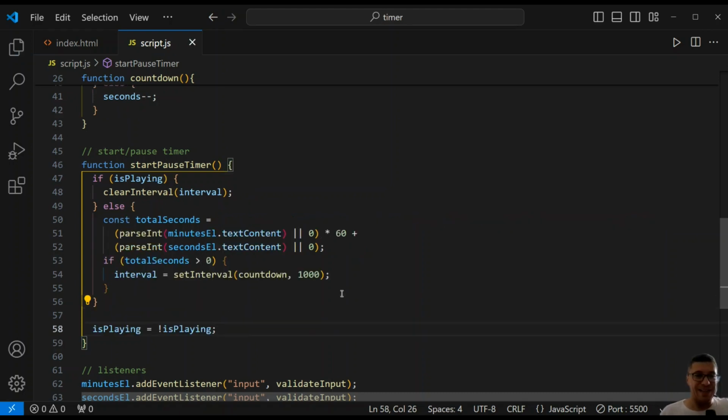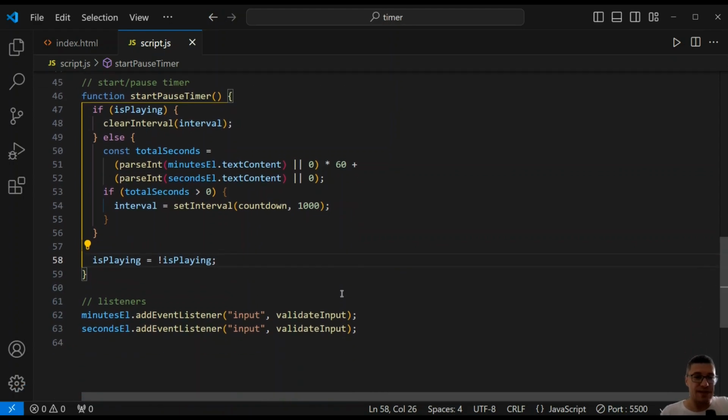Okay, that was a lot of coding without testing, so that's never good. So let's bind this to our button and test it. Okay, so down there where are my event listeners, I will use my play pause button, and I will add event listener.